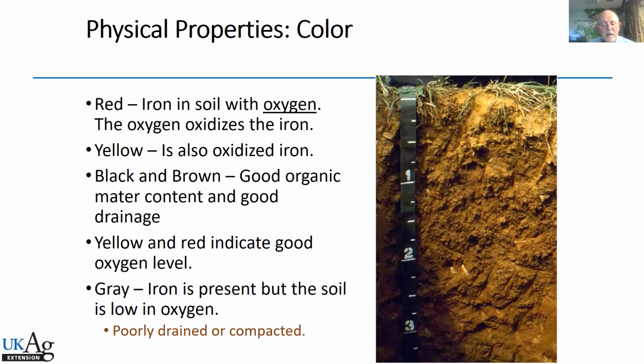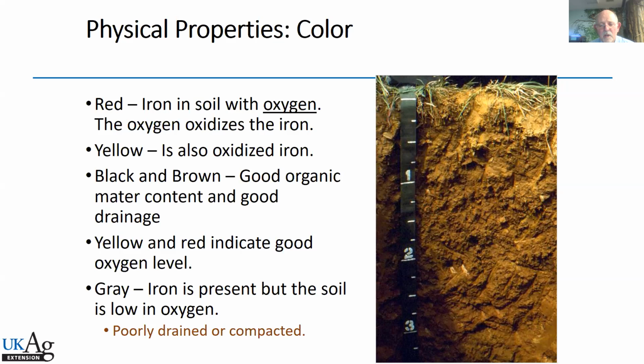As you begin to break down the colors that we might see, not so much red soils in our area, but if we do have a reddish type soil, that is a good indication of iron in the soil and good levels of oxygen. As the iron is oxidized by the oxygen, it forms something like rust deposits, and rust in this case will give it that red color. So if you have a deep red soil in the subsoil and maybe even some in the topsoil, it's a good sign of good oxygen levels and a high level of iron in the soil.